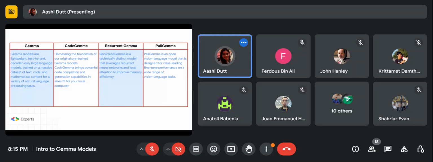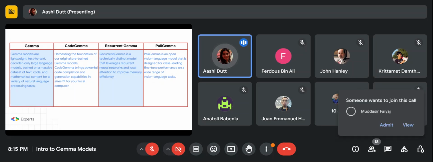Then comes PaliGemma. If you are very active nowadays on social media, maybe Twitter, LinkedIn spaces, you'll find a lot of examples of PaliGemma. People are using them a lot and giving out different kinds of experiments, examples that you can try with it. And we're going to do the same this time. So PaliGemma is an open vision language model. It's a VLM, what we call. So if I refer to VLM, just think about PaliGemma, that is vision language model. It has class-leading fine-tune performance on a wide variety of vision language tasks. So basically, I'll give you a hint.